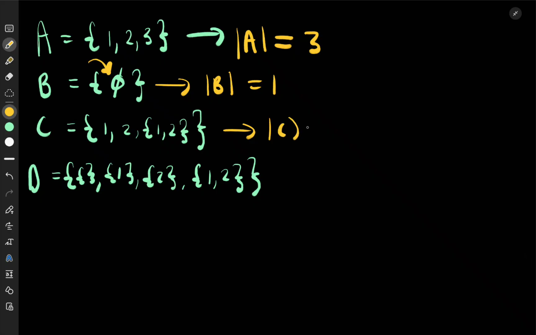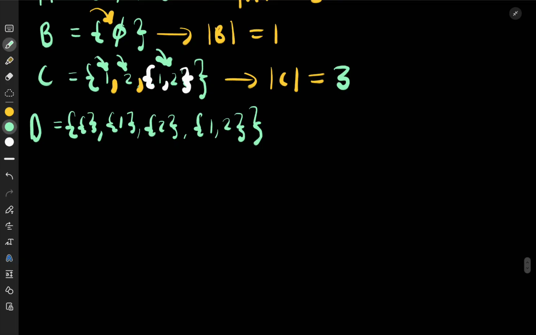This is the situation which could be tricky, where they will put things like this. Multiple commas. Can you see these commas? What are the things that I count as elements? Because I need to know how many things are in C. Well, you count, we say, the outside commas. You don't count commas that are inside braces that are inside our braces. So in other words, this comma is countable and this one, right? But this one is not counted because it is inside other braces that we don't know about. So anyway, we count the yellow ones only. So the things that are in between. So this will be element number 1, element number 2, and this whole thing is element number 3. So the cardinality of C is 3.